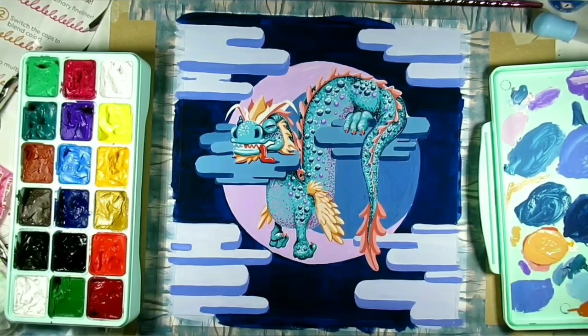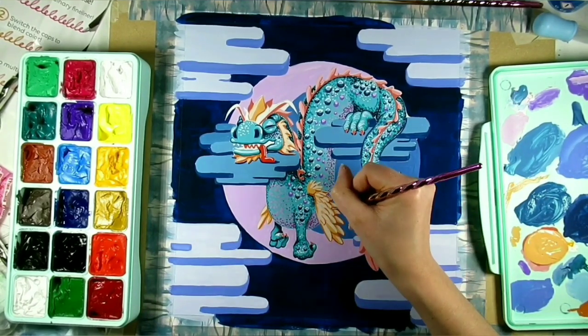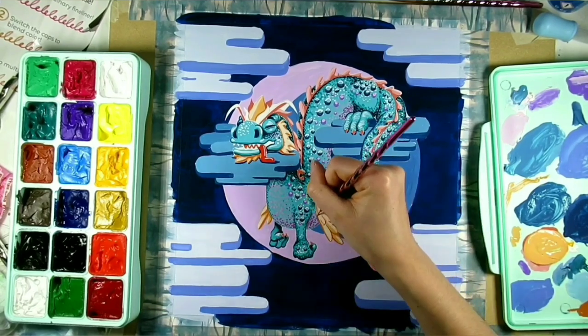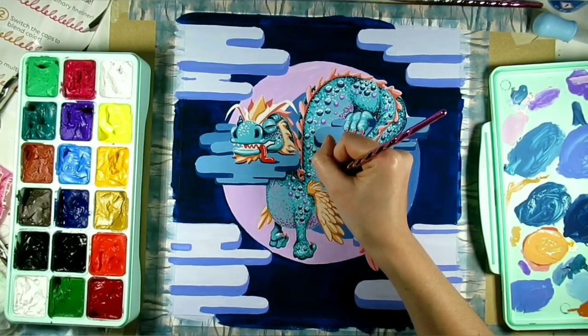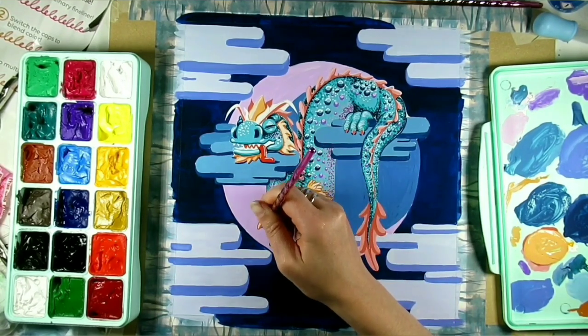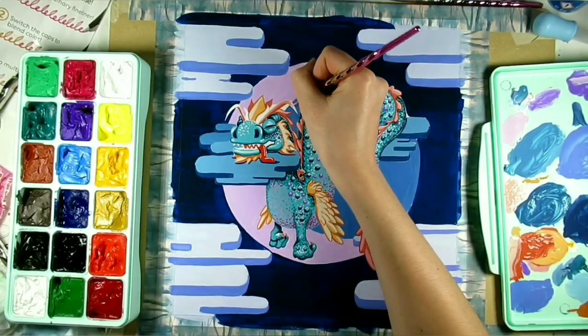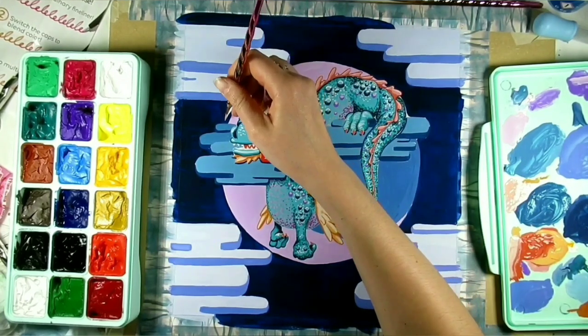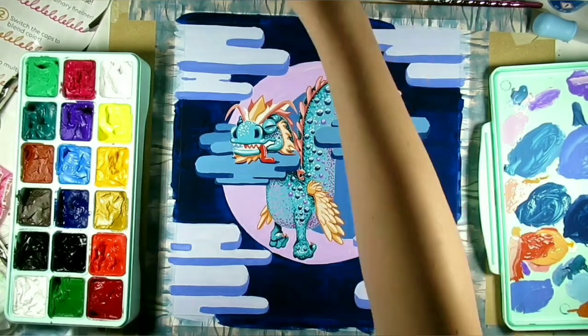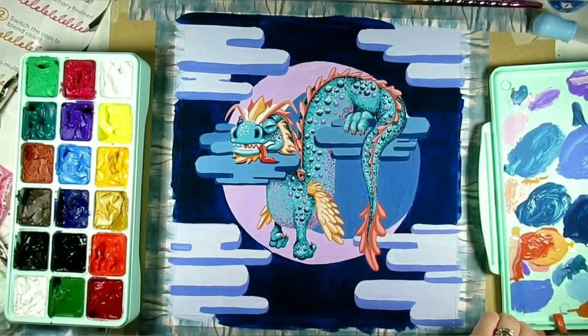The thing I'm enjoying most about using this gouache is just how opaque they are. I mean, obviously that's the idea with gouache, unless you do use them like a watercolour. Now, I do have to add a little bit of water to make them easier to paint with, and finding the right ratio to do that can be a little bit tricky, because sometimes it might be a little bit streaky, or sometimes it might still be a little bit too thick and hard to paint with.